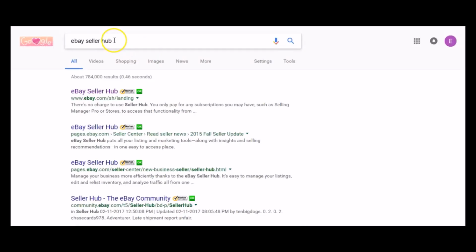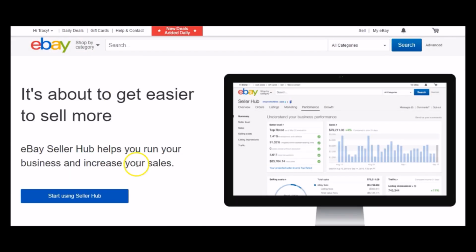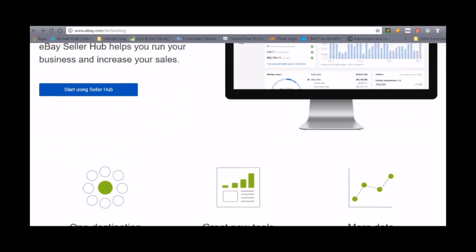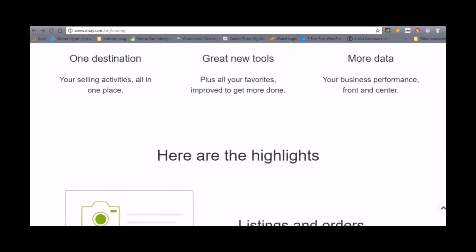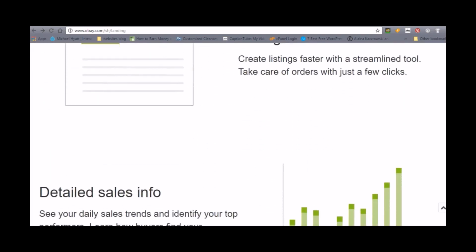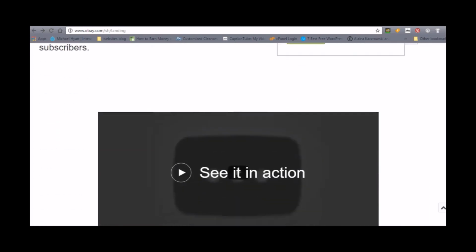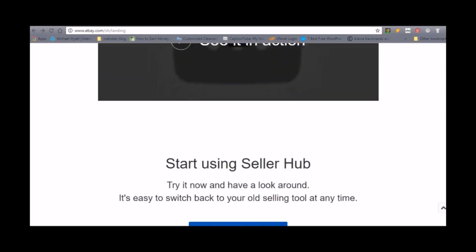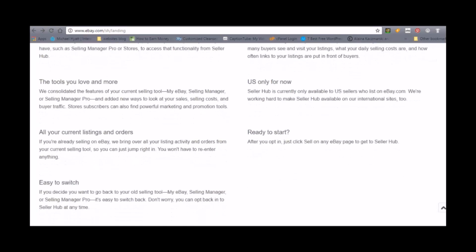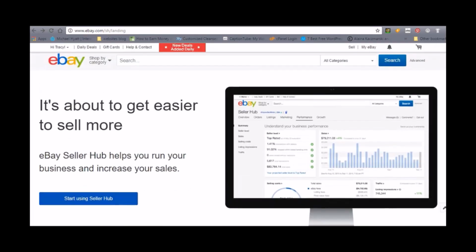And one of them is eBay Seller Hub. If you just do a Google search on that and open it up. So this is a really helpful place that I don't know a lot of new users know about, but I definitely wanted to mention it so that you could check it out and even watch a YouTube video about it, you know, seeing it in action. So I won't bore you with all the details about that. I just wanted to point it out.